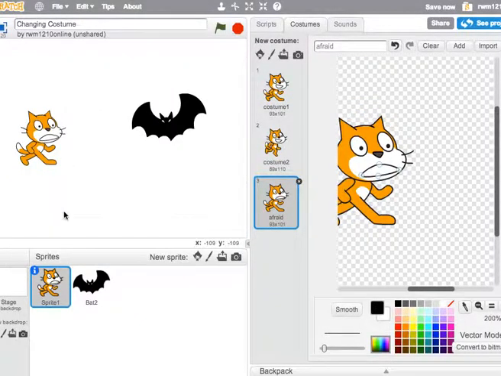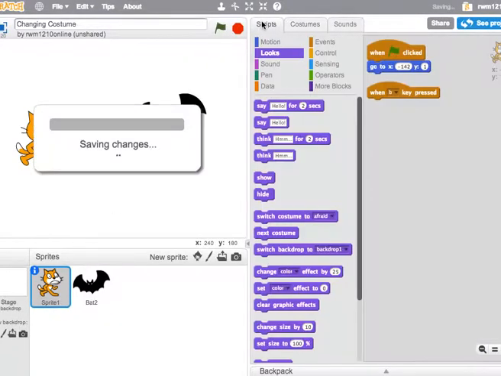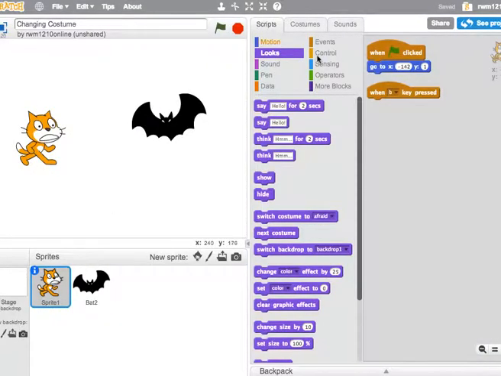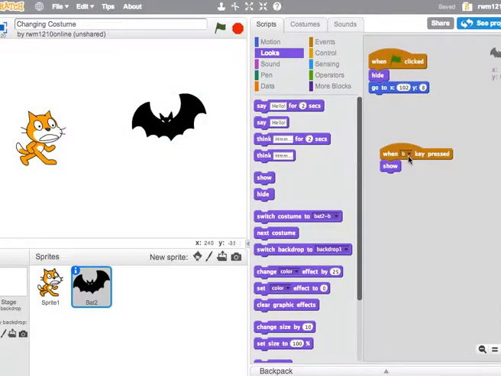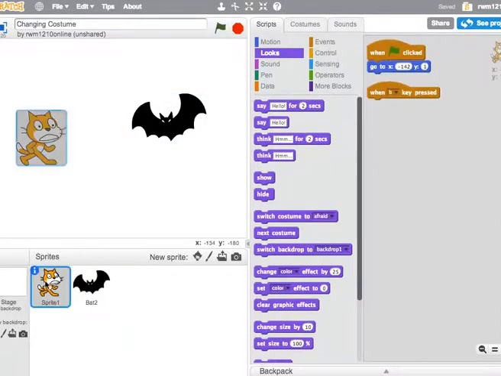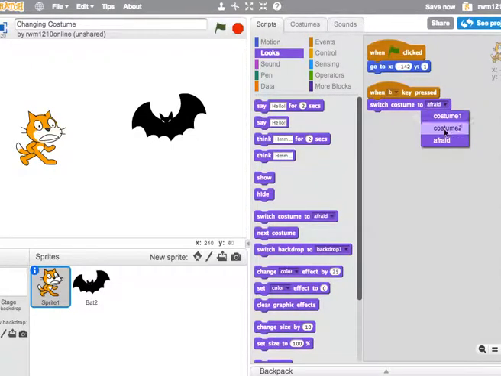Now what we have to do is program the sprite to change the costume at the right time. When that time is up to you. In this case, it will be when the bat appears. The bat appears when we press the letter B key. So when the letter B key is pressed, we simply say switch costume. And you see right here, it's useful that we named the costume afraid because we can tell which costume it is. Look, if it was number 3, we wouldn't know if it was 1, 2, or 3. So if we say afraid, we know exactly what it is.